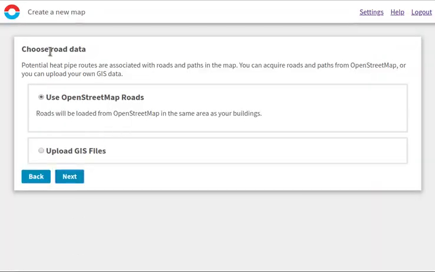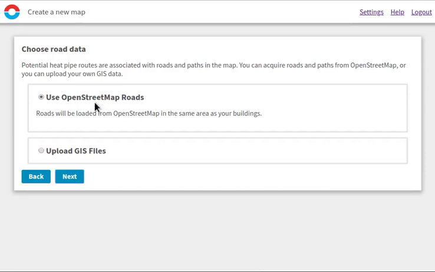So the next question is about where roads come from, or roads and other paths. So THERMOS uses this GIS information to decide or to select where heat pipes can be considered for connecting one building to another building.